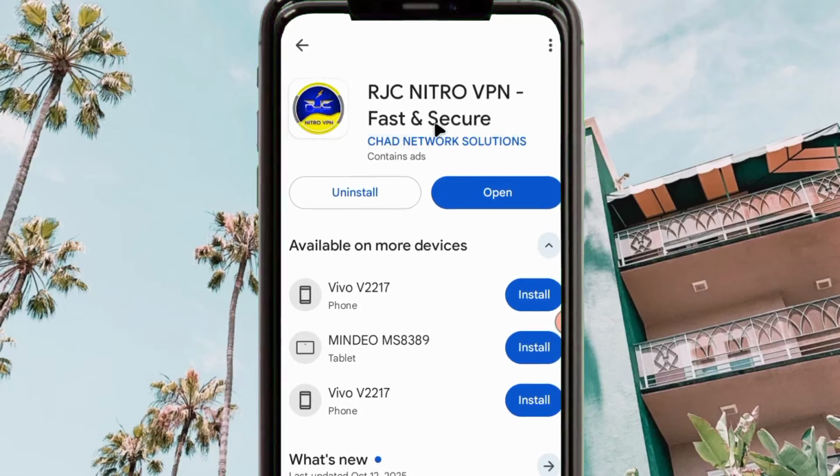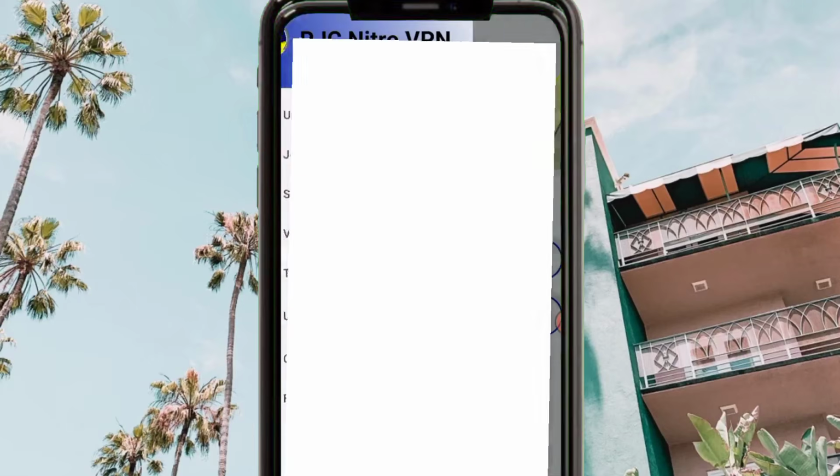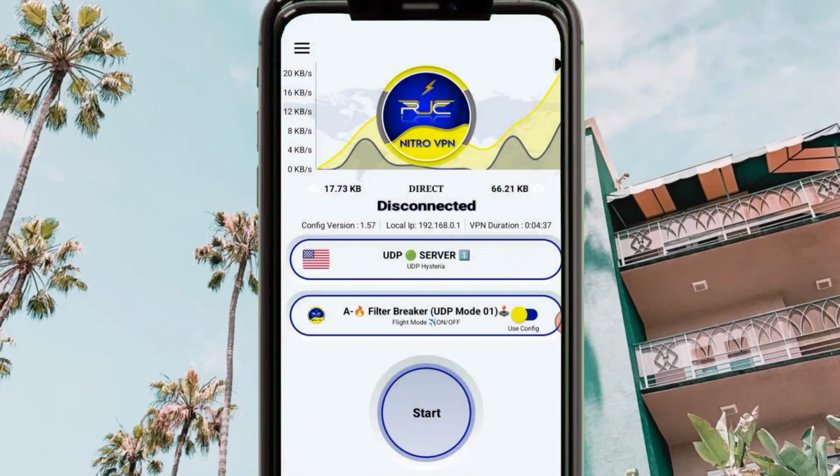This app will help you to secure your connection, add an extra layer of security, and also enhance your connection when you are online. To set up the app, you open the app. When you reach the app's interface, you'll be required to have a running internet, because the app will automatically update to the latest version. You'll not be required to click anywhere to update. The app will do the rest for you.